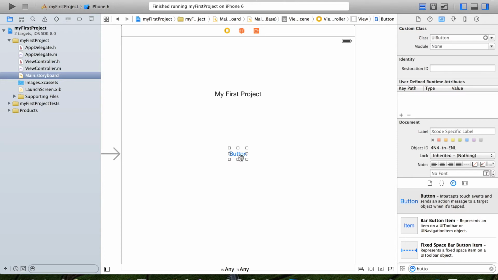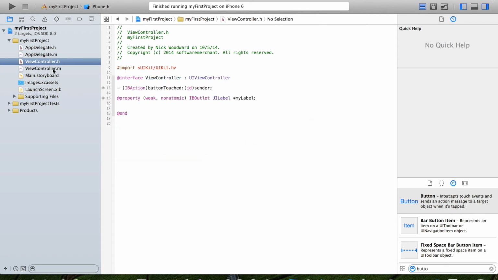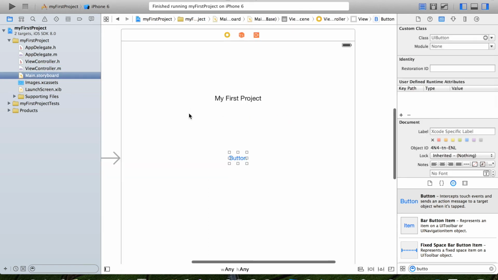It sends a message from this interface to our code over here. Okay, that's an action. And the outlet is sort of the inverse. With an outlet declared, from our code, we can send a message back to the interface and make changes to the interface. So, as you could probably guess, this is a powerful paradigm, and it's something that you will be doing a lot in iOS programming since it's so UI driven.